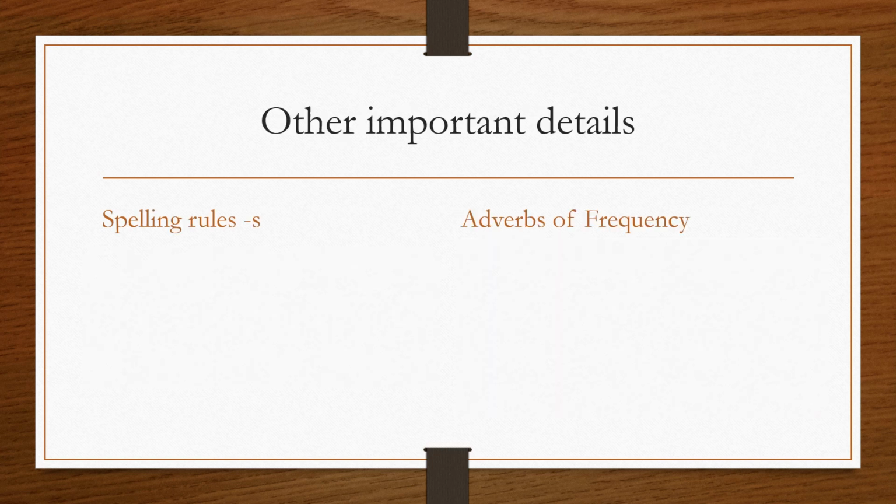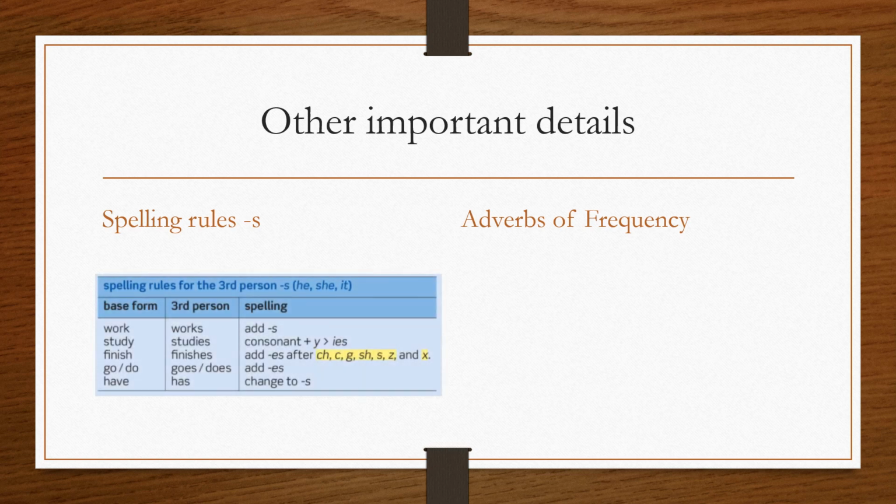So it is important to remember the spelling rules because we have to add the s in many verbs with he, she, or it. These 5 rules are going to summarize the ones we have to know. So in verbs like work, we add the s. In most of the verbs, we are going to add the s. If the verb ends with a consonant plus y, we are going to eliminate y and add ies. In case of any verb that finishes in a sound like sh, like finish, or ch, g, sh, s, z, or x, we are going to add es, finishes, and we are going to pronounce it.